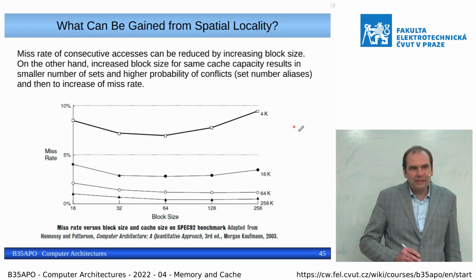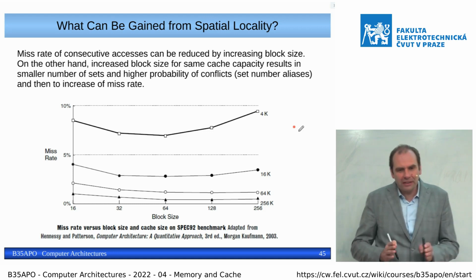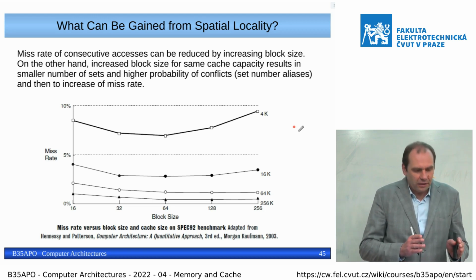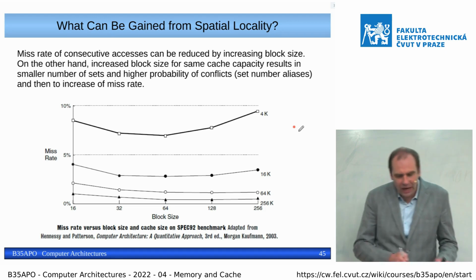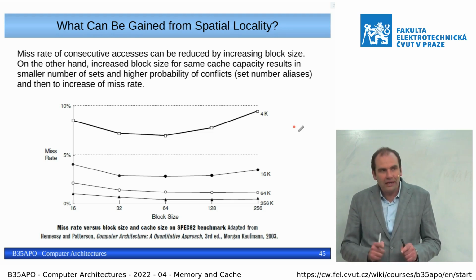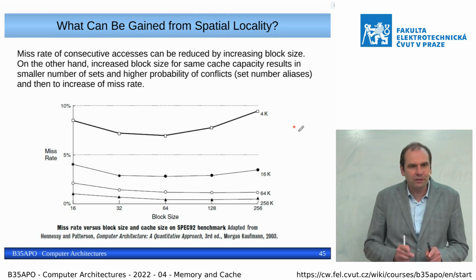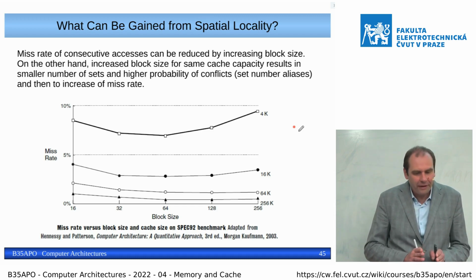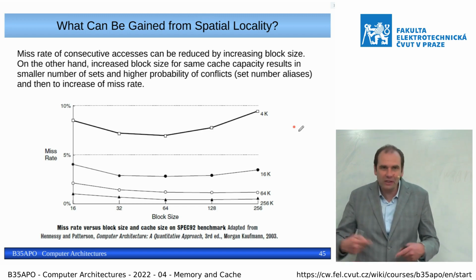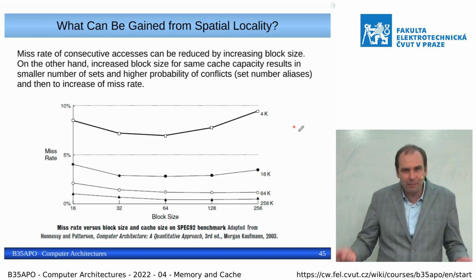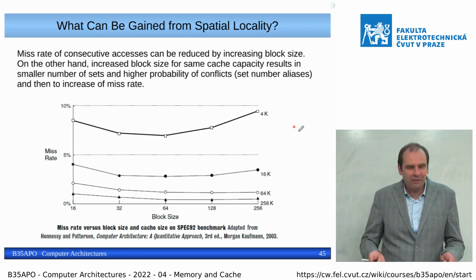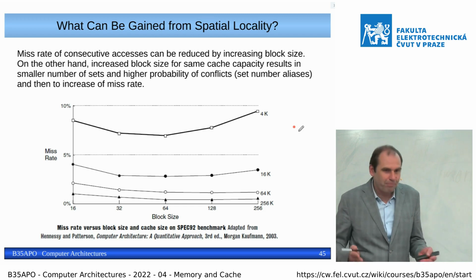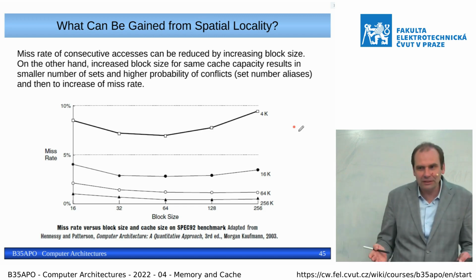Another problem is how big a block should be. If we have a very small block, then there is a bigger overhead of the amount of management data, those tags and so on. That is one problem. Another problem is that if we have a small block, then we do not use spatial locality so well. If we have a bigger block, in fact, if we could have a block the size of main memory, and the first time we access that block we copy everything to the fast cache, then it is the best option. But we cannot have such a fast and large memory.